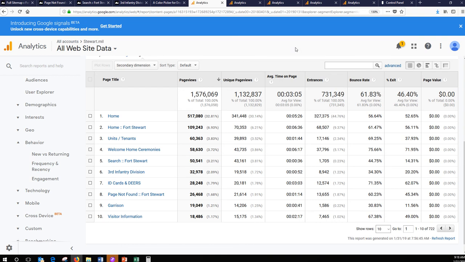If you guys have any more questions about my analytics, or you need me to send you some PDFs of my analytics, you guys can use them and kind of figure out what's going on with your page and compare yourself to stewart.army.mil, just let me know and I will email it to you.